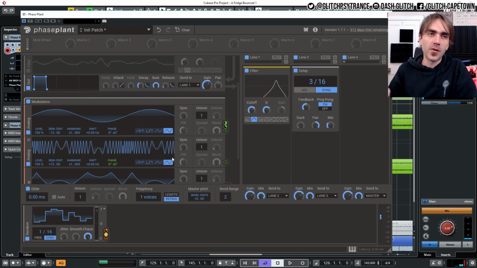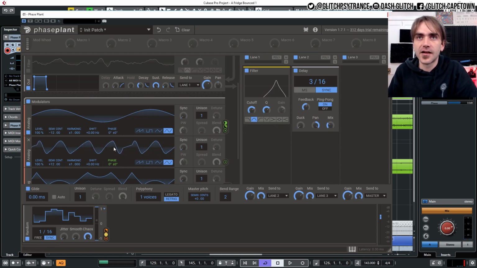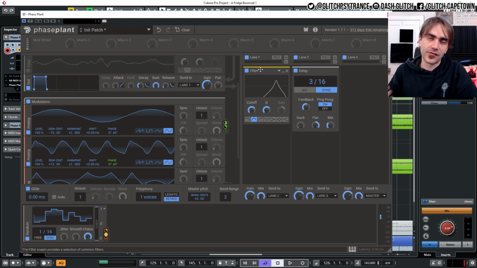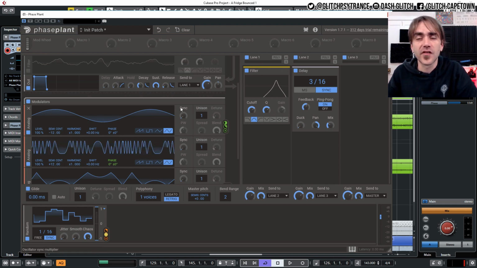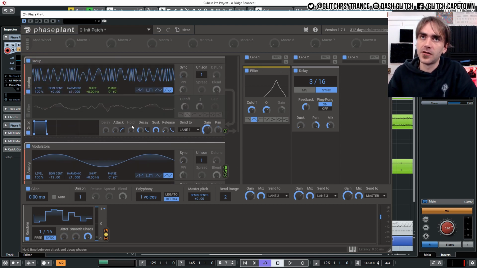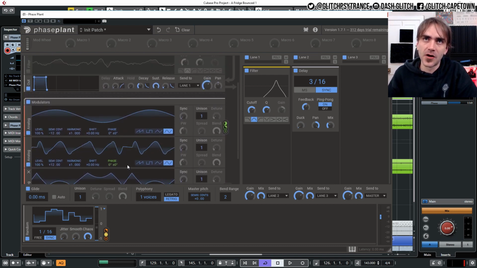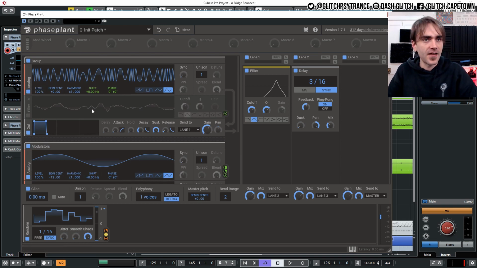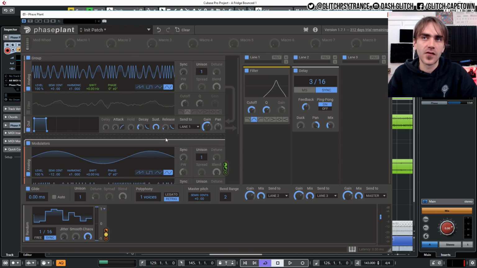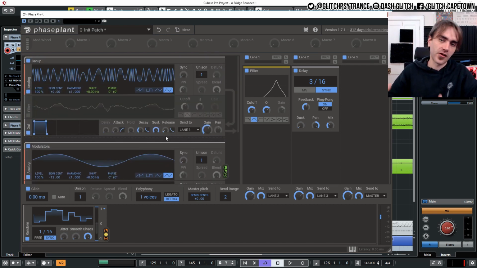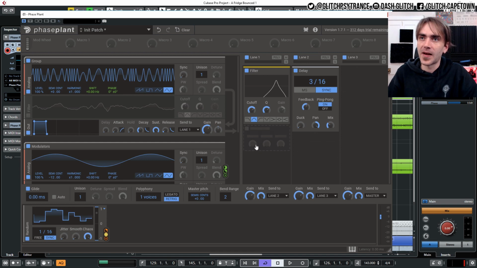So yeah, like I said, if you don't want that crazy metallic texture, you can turn some of these modulators down or off, and just use a traditional filter to get that cutting FM lead sound that also sounds really, really good. The traditional method in Phase Plant. But just adding a little bit of these modulators, AM and phase modulation for a little bit of texture just adds to the overall effect. But like I said, I'm showing you guys all the different techniques to apply, and then you can choose what suits what you want to do the best.